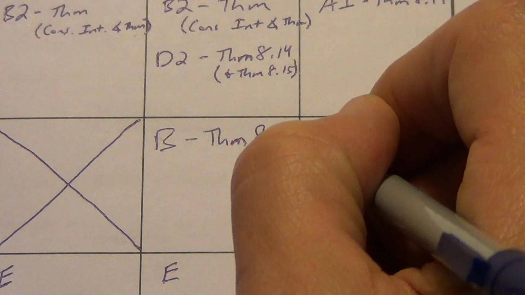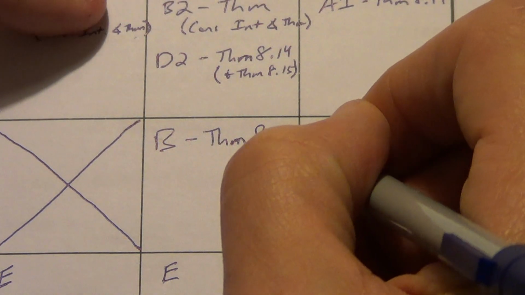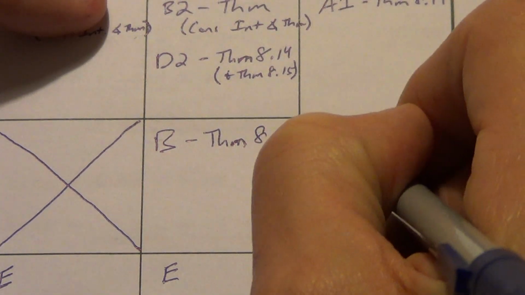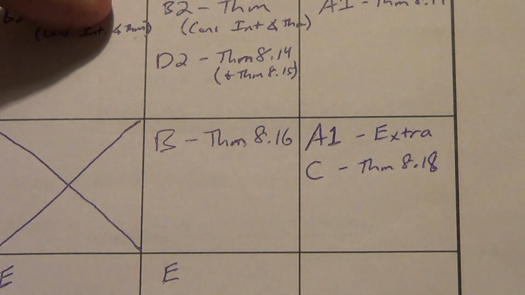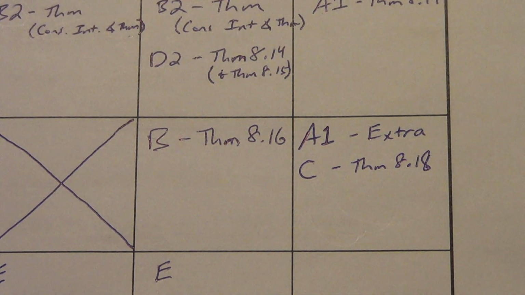And that is theorem 8.18 in our book. If a quadrilateral is a kite, then its diagonals are perpendicular. Now that one doesn't work backwards. You can't say that if the diagonals are perpendicular, then it's a kite, because remember a rhombus had perpendicular diagonals, and a square had perpendicular diagonals. So just because it has perpendicular diagonals doesn't tell me for sure whether it's a kite or not. But if it is a kite, then it definitely has to have perpendicular diagonals.